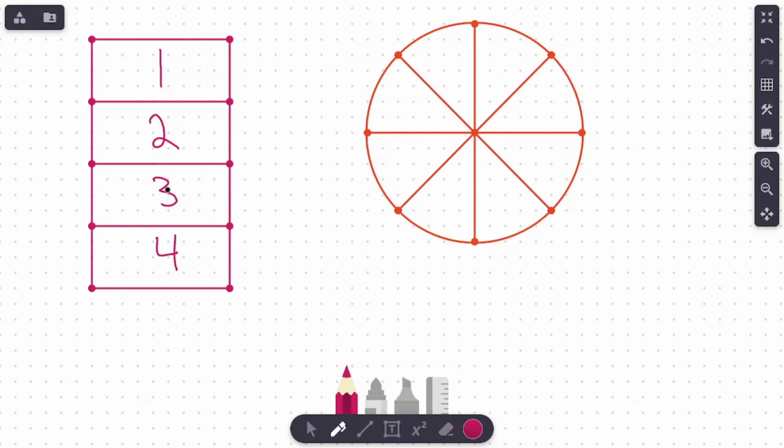If we break this figure into 4 sections, does anybody know what we broke that into? There's a specific word I'm looking for, and it starts with a word that you've seen before. It starts with an F, and it's the word fourths. Fourths. Can you say that word? Fourths. Anytime you hear the word fourths, that means something is broken into 4 equal groups. 1, 2, 3, 4. We've got 4 equal groups because we've got fourths. All right.